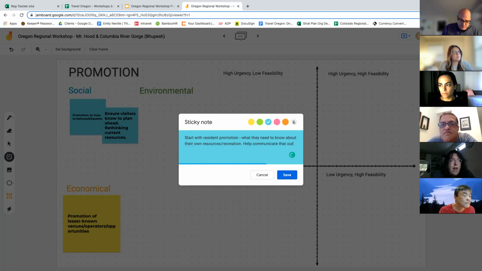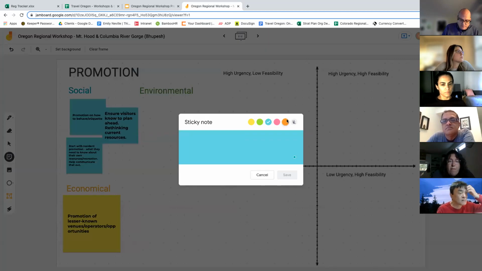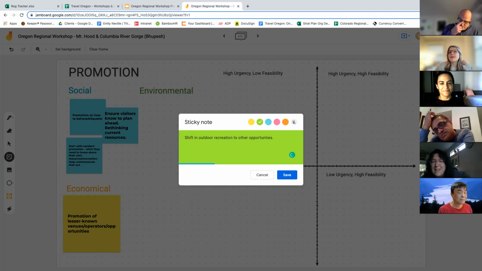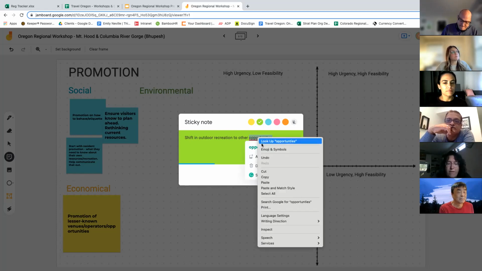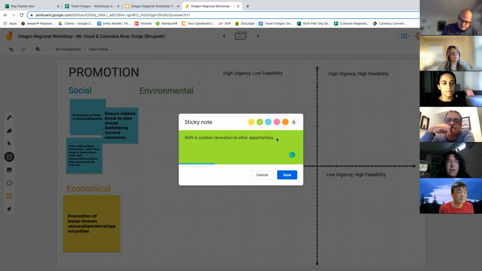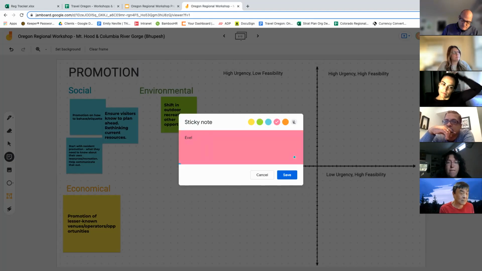I also think there should be a shift in promotion in our region from outdoor recreation to anything other than that. As was mentioned, John from Timberline was on here talking about no more marketing. Stan lives in The Dalles, so he probably doesn't want more marketing, but I think tourism businesses in The Dalles would say more marketing. And Estacada appreciates more marketing. Some of the downtown areas would definitely appreciate more promotion, but we're looking at how we support the businesses in these places other than just outdoor recreation, because that's already over capacity.